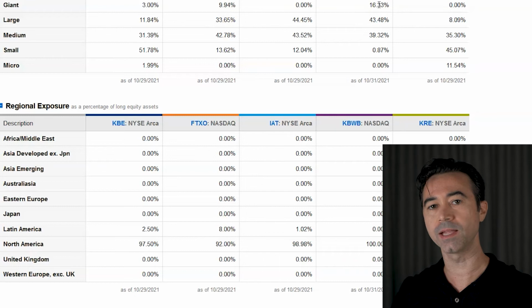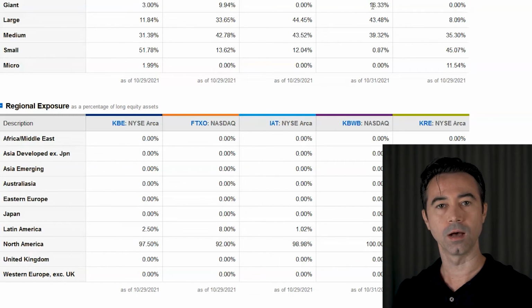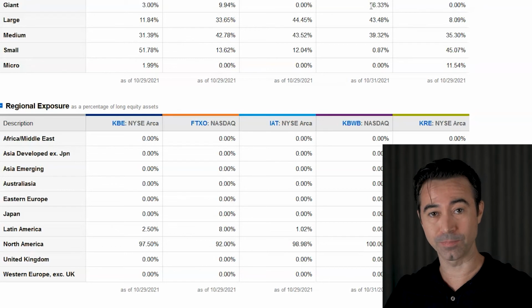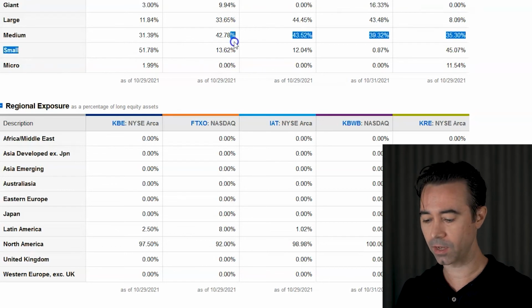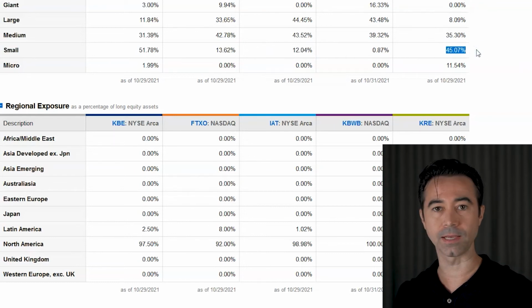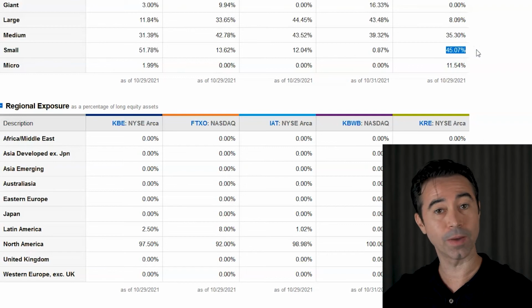You're not going to get as many of the small banks, or it's more concentrated towards the upper end of the higher, big banks. Now, all of the other ones do have some small and micro. So, for example, KRE has the most for small banks. So when you're looking at these things, you might want to ask yourself, do I think big banks are going to outperform small banks? If you have an opinion on that. Maybe you do, maybe you don't. If you don't, worry about it. I would always tend to go towards the larger banks if I don't have an opinion on it.